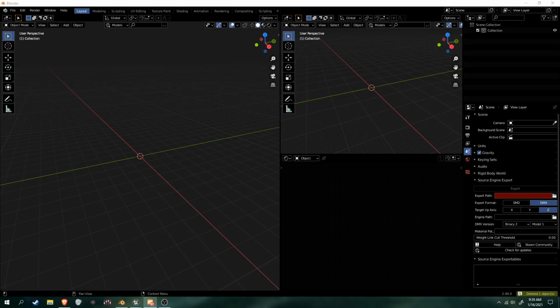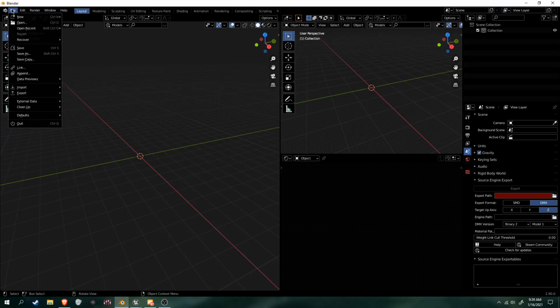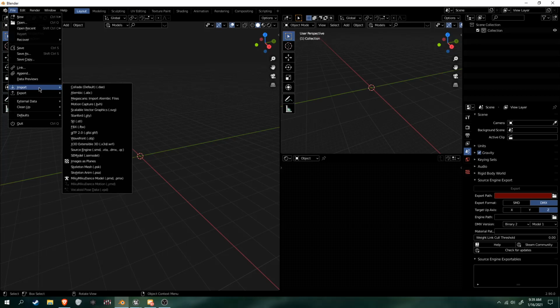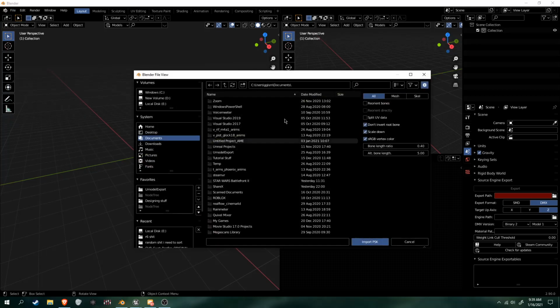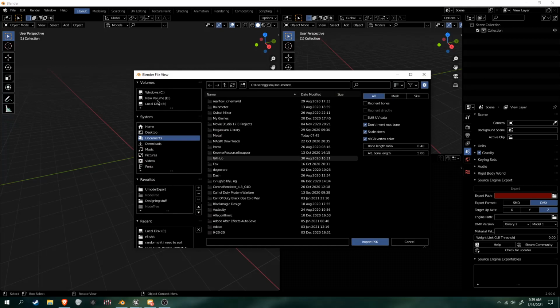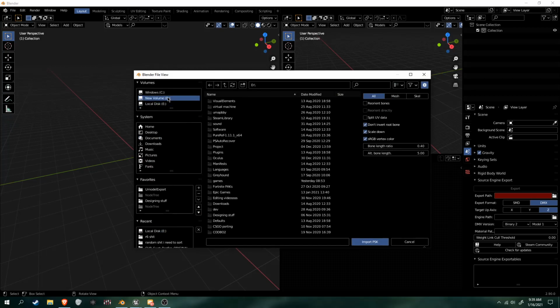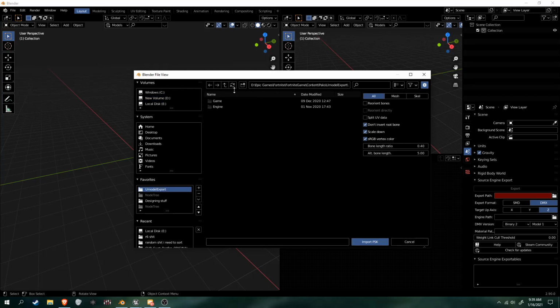Now we're going to go into our Blender and delete that default cube right there. Once we have that cube deleted, we want to hit that file. And then, judging that you have the PSK plugin installed that was shown in the video earlier, you're going to want to go to import PSK. Once you have that open, you're going to want to go to your drive or wherever you have Fortnite installed, which for me, I have a hotkey folder to there, but it's going to be in whatever location you set your thing to.